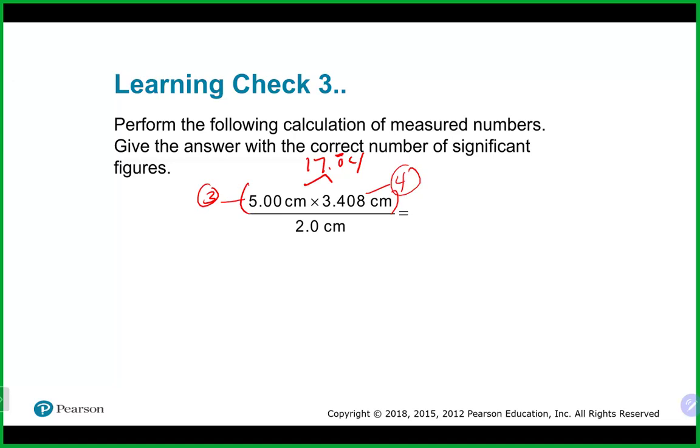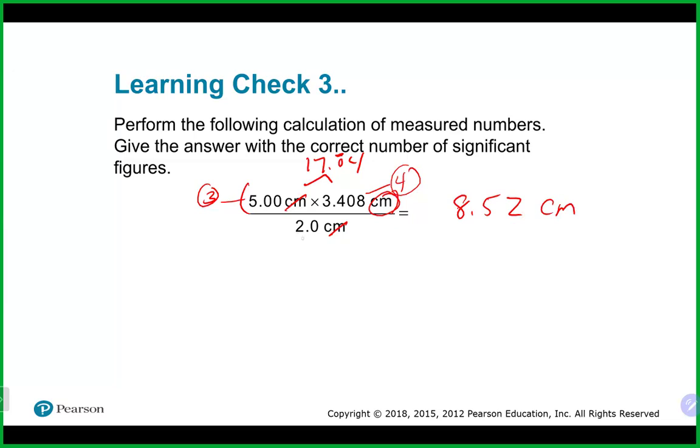The next thing we're going to do is divide it by 2. Once again, here, I'm not going to round at this point. I am just going to divide it by 2 with the whole number there, the 1704. And if I divide it by 2 on my calculator, I get spit out to me 8.52 in this case. By the way, the centimeters on top and bottom would cancel, and that would leave you still centimeters as the units that are there.